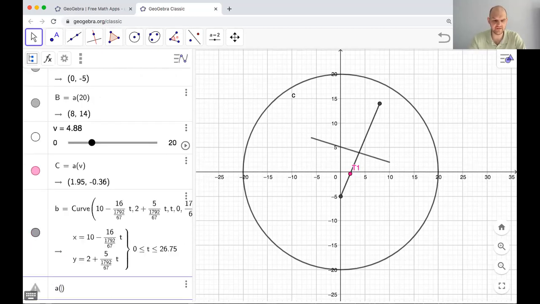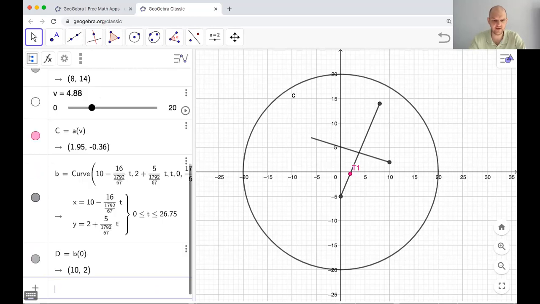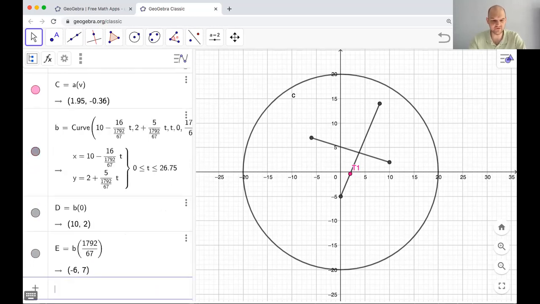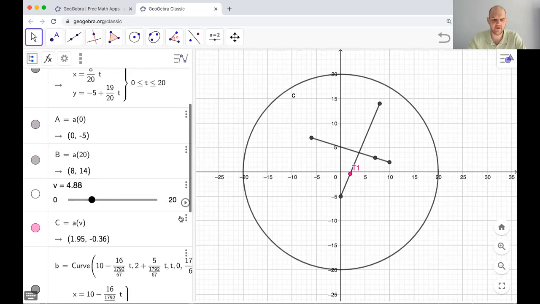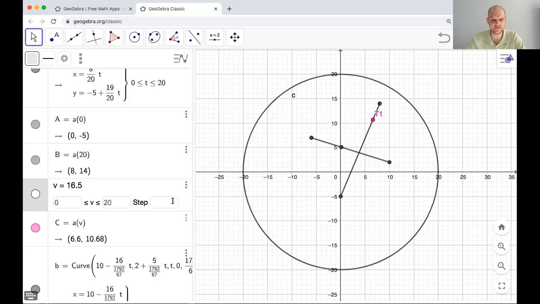All right, let's put the points on it. Note B. B of 0, B of 1792 over 67. No effort was made to make these numbers look good. And then B of V. So what is 1792 over 67, is that bigger or less than 20? That's like a slow target. Yeah. Okay, so that's not big enough. What do we think 1792 over 67 is? 20, 30, 40? Let's go to 40. It's definitely gonna make it to 40 because it's already more than halfway there.